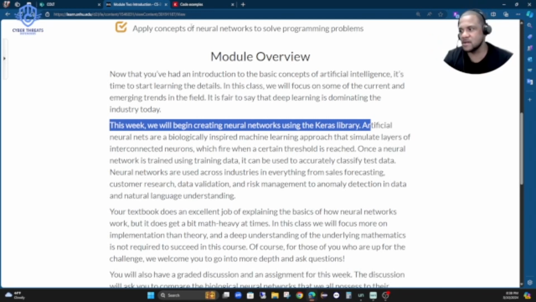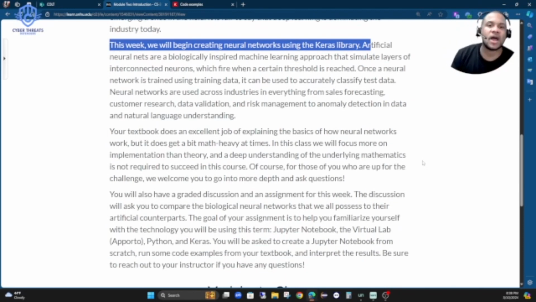That is where the different layers of interconnected networks or neurons actually work. It can differentiate, if something is different colors, if it's gray instead of being green, this is when it comes into it. So you're going to be doing all of that. We're going to be using a data set to train, and then to make comparison and to classify test data using the classification model, to see how accurate our information is going to be, how precise it's going to be, or if we're going to be far off the information that we're looking for.